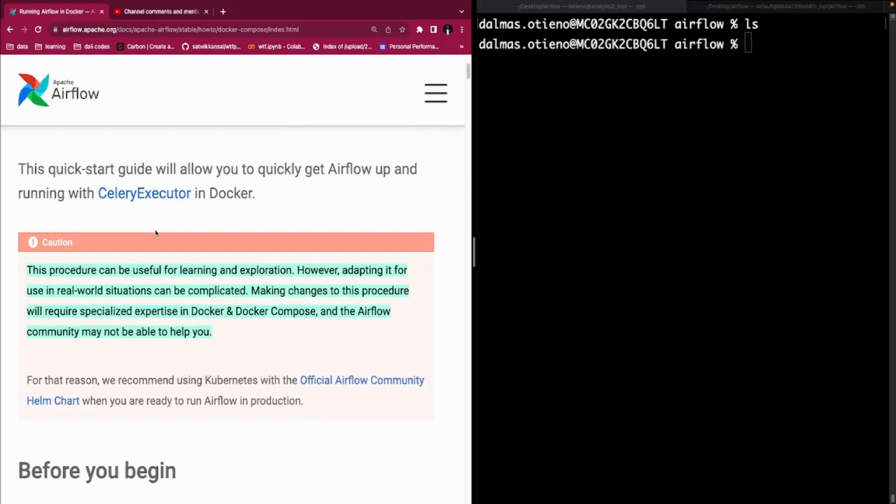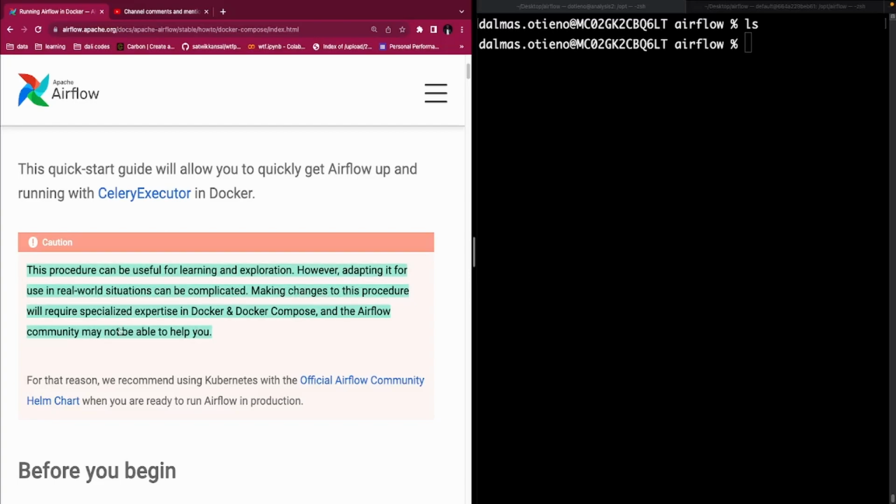But there are some things that we need to know before we use Airflow in Docker, mostly security issues or setup issues. So here we have a caution: this procedure can be useful for learning and exploration. However, adapting it for real-world situations can be complicated.